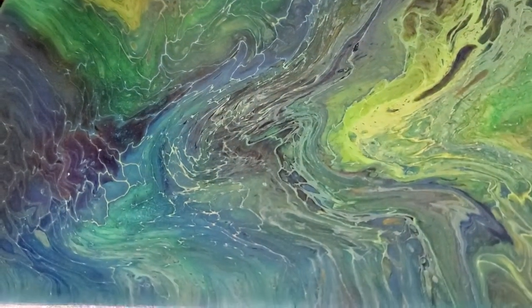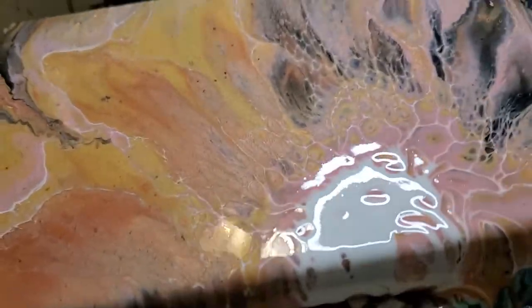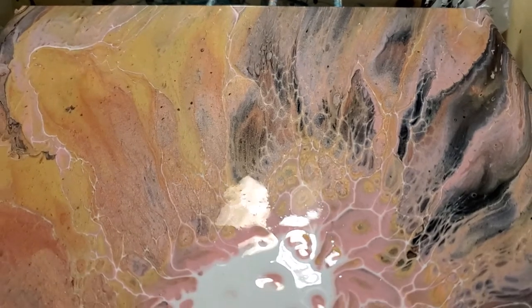I used to torch mine all the time, and I never had a bad result from it. And then, all of a sudden, one time I did it, and I got these little pinpricks everywhere. The only thing I could attribute it to was torching, so I quit doing it. That's really interesting. I haven't done it since. And if ever I was going to, I'd do it on this one because there's air bubbles all over the place. I'm just afraid of the pinpricks because they were awful. I mean, they bothered me. I don't know if they would bother anybody else, but they were little bitty tiny holes everywhere.